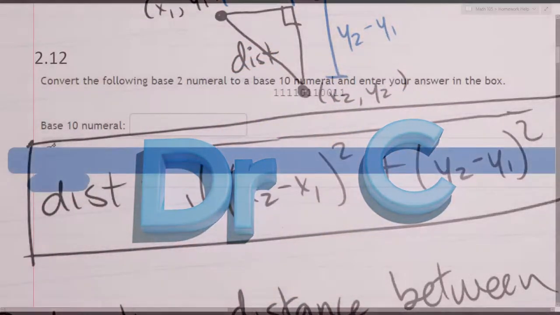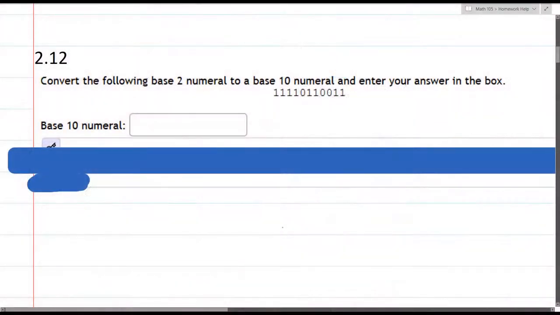We're going to convert a base 2 number to a base 10. First thing we need to do is get all the powers of 2. So we're going to start here on the right.